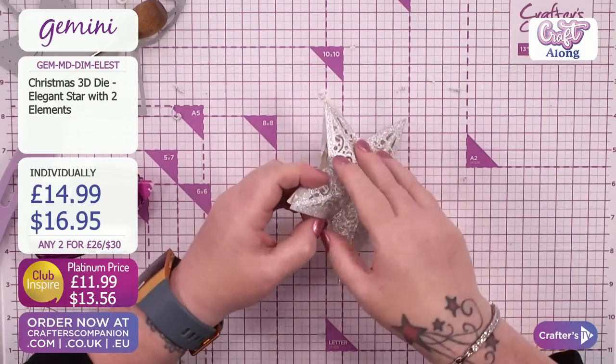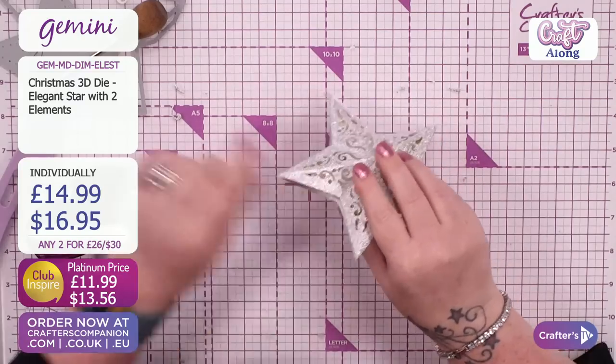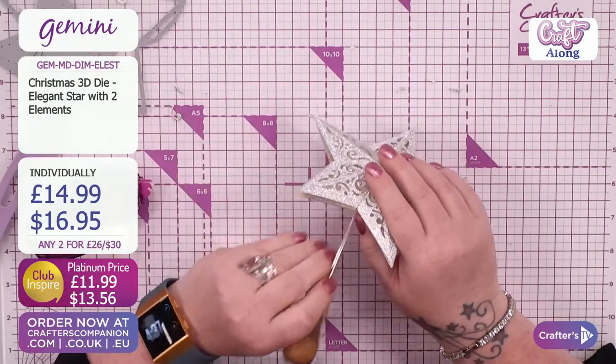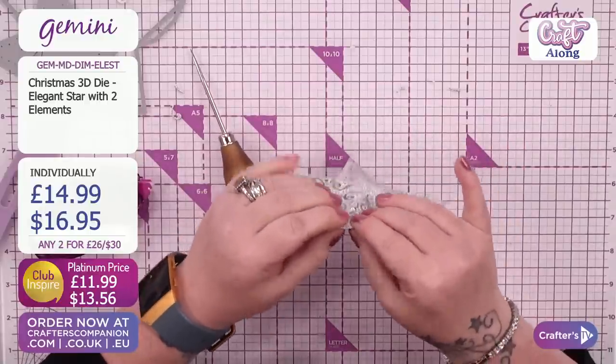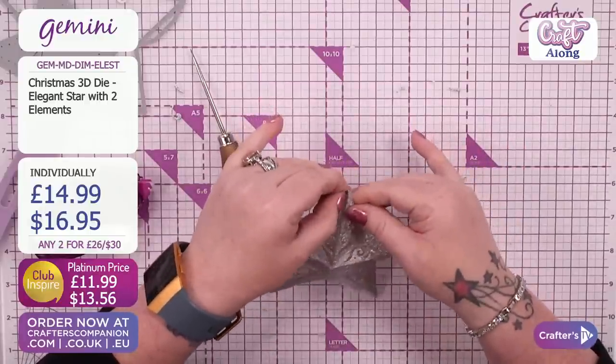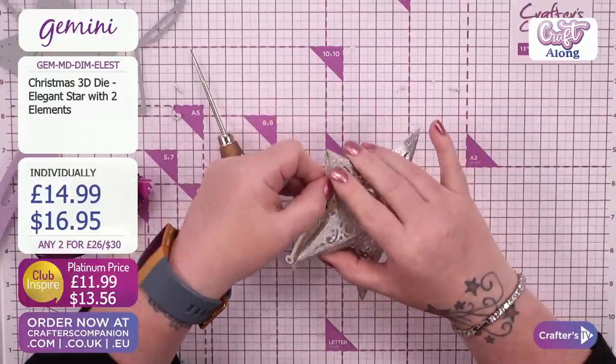That one don't want to go in, look, just pull that up a bit. Or you could just, there. A pokey tool is definitely your best friend. Just move that over. That's definitely got glue on.